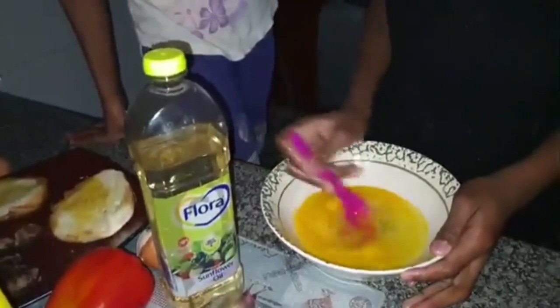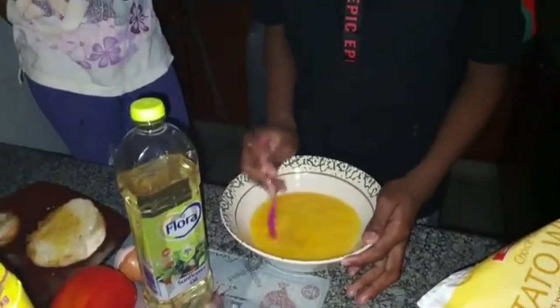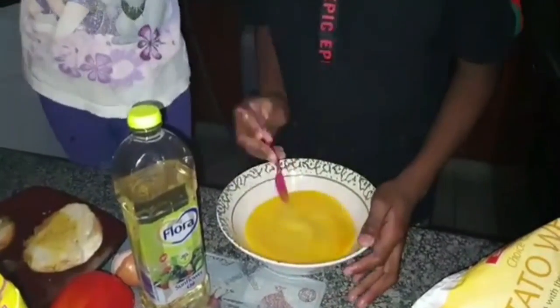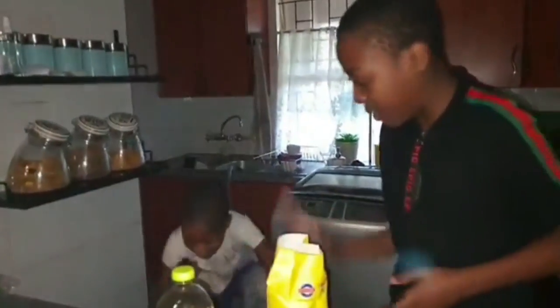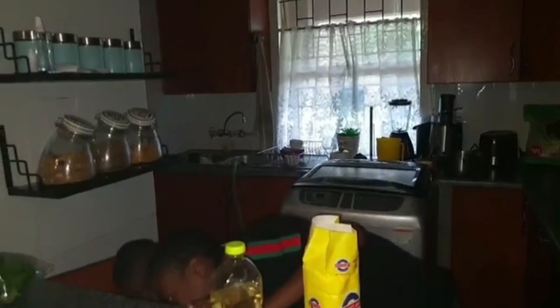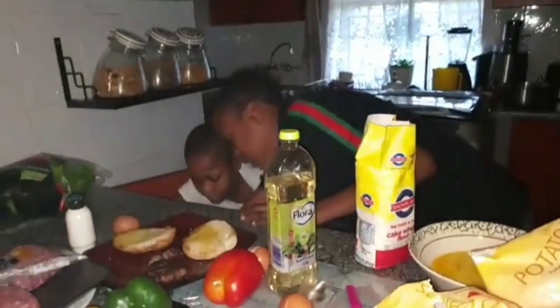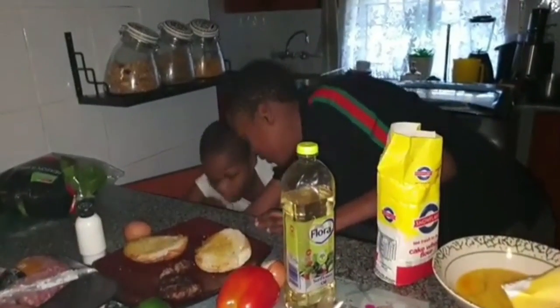Because the spice makes it mix thoroughly, not the big spoon. The big spoon. Yes. What can this one do? Okay. Do you need a plate? A plate. On one plate. This one. No, Momo. Just give me this one.